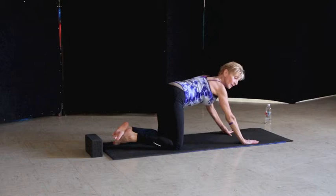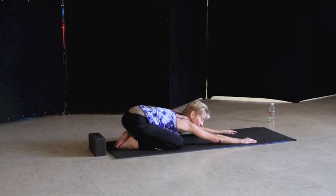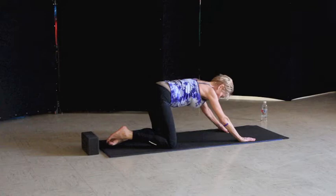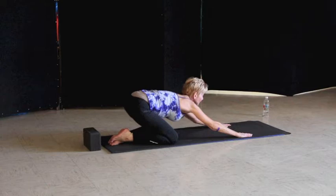Put the right arch under the left, and we're going to push back and spider the hands upward into child's pose. We sit back on the heels and stretch the top of the feet. Come up on all fours again, open up those toes to the ceiling, and this time left arch under right. As we sit back and reach forward, nose towards the mat, stretch long through the neck and top of the head.